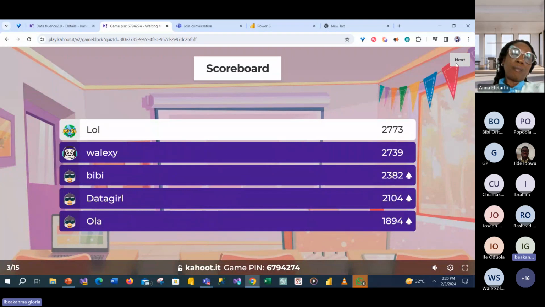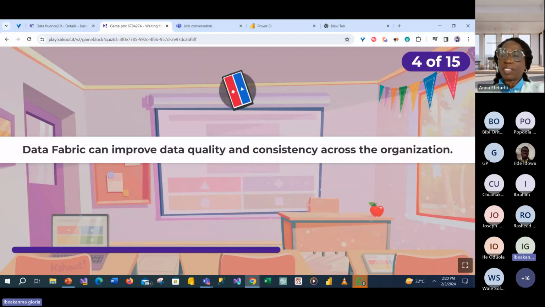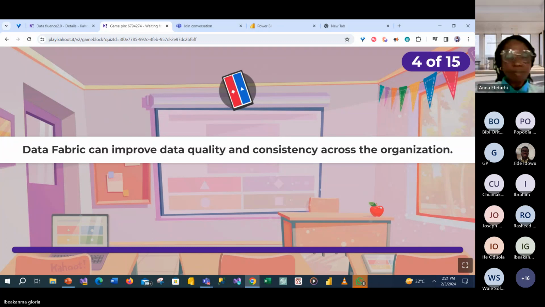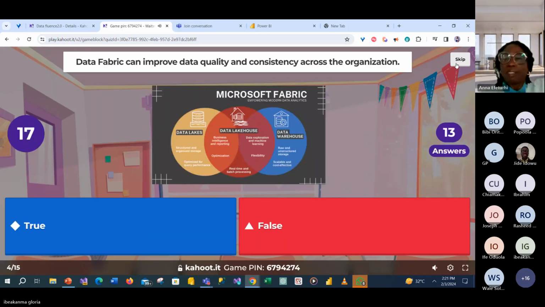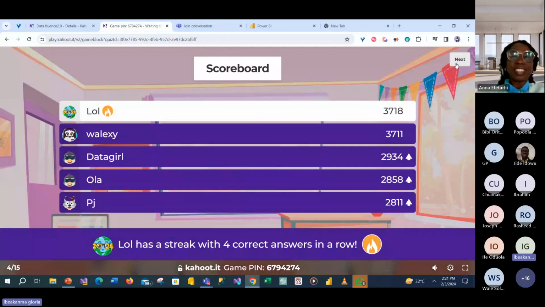Let's take the next question: data fabric can improve data quality and consistency across the organization. Who is still leading? Walexi. Okay.